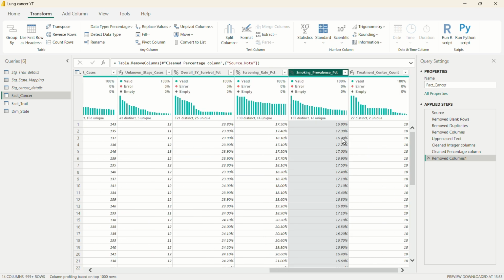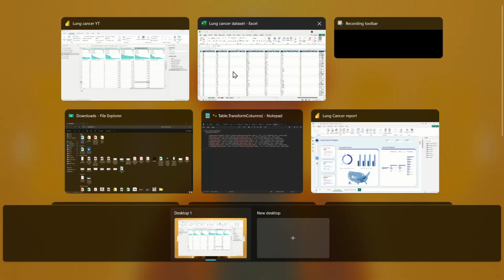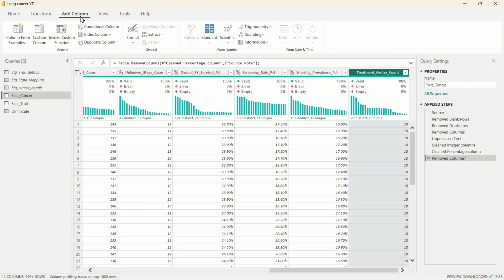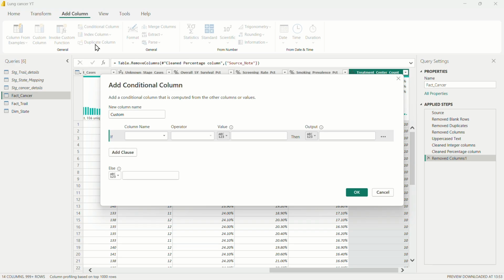Now what we will do, we will create some bands here for the smoking prevalence band. Okay, high, low, medium, like in our PowerPoint presentation, it was asked by the client. So go ahead, add column and click on the conditional column here. So in conditional column, if smoking percentage is less than 0.15, then we will say it as low.